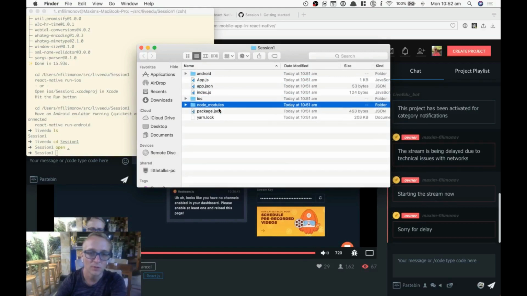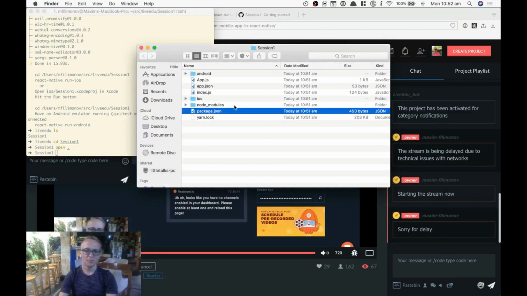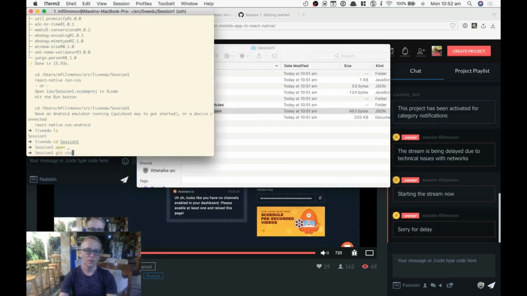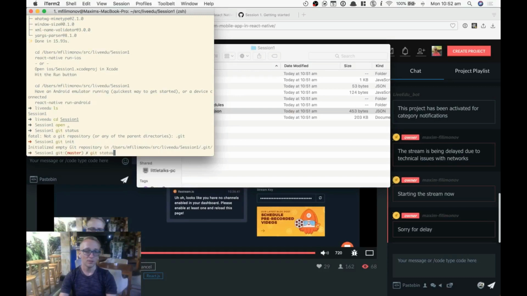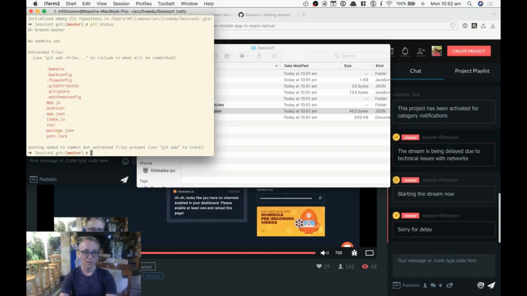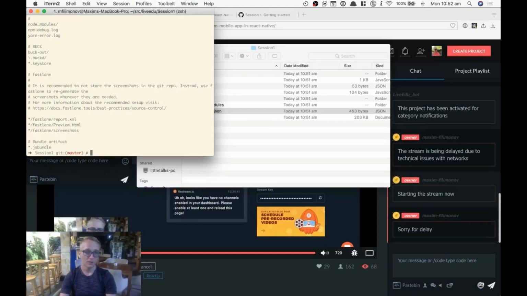So this is practically your initial commit. I usually would just take this, because they don't do Git init for you, so I would just do Git init. And one thing to be careful about is they do create a Git ignore that you cannot see.